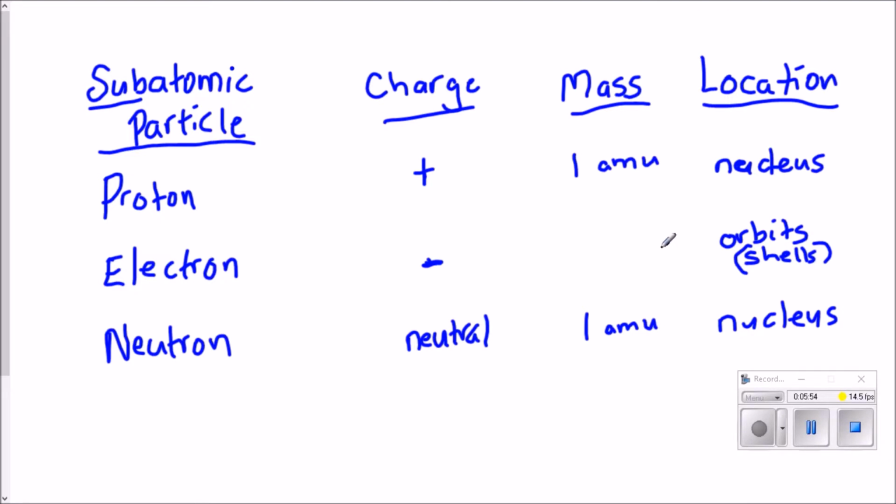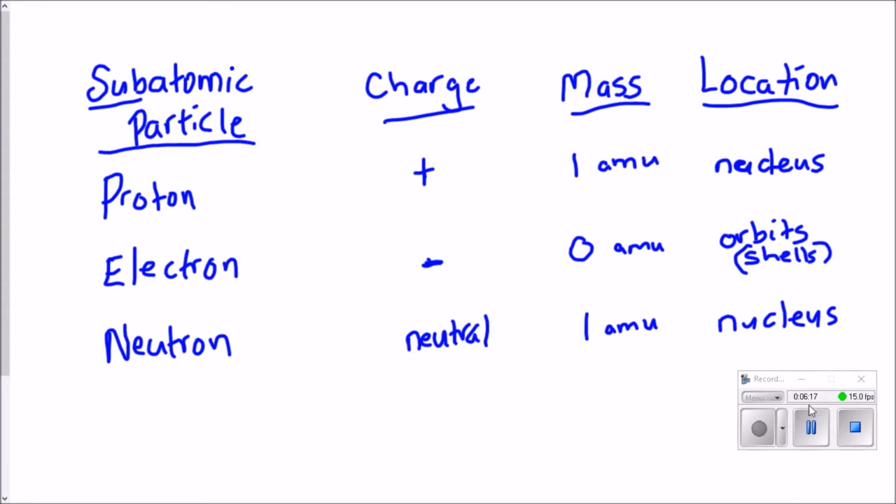Now, what does an electron weigh? Well, this one is kind of strange. The mass of an electron is actually around 0 AMU, which means it's very, very, very light. So comparing the mass of a proton to an electron is like comparing the mass of a car, which is the proton, to an electron, which would be a tiny little bug. It would almost weigh nothing.